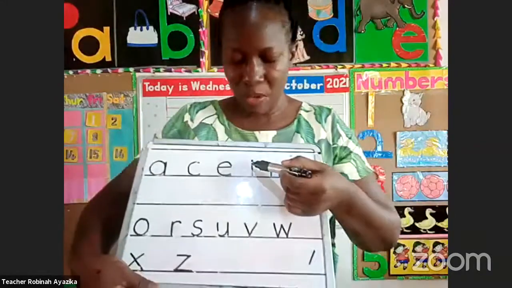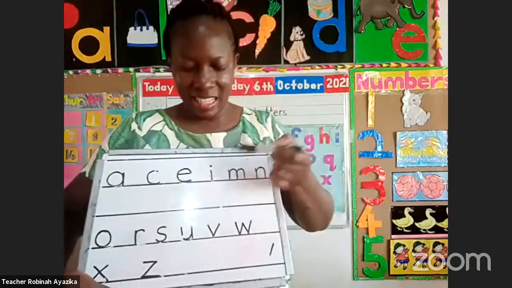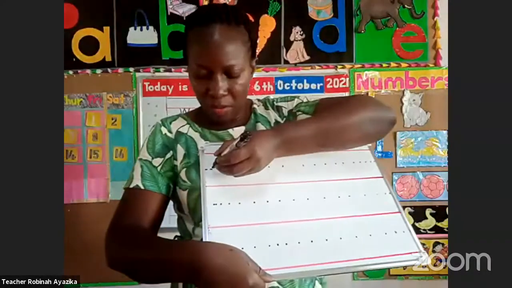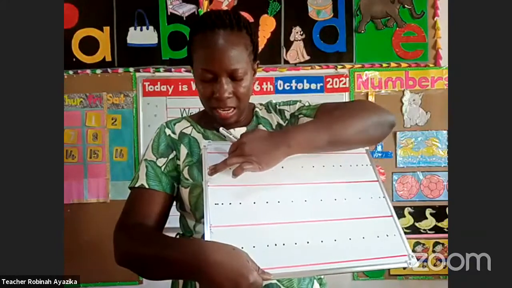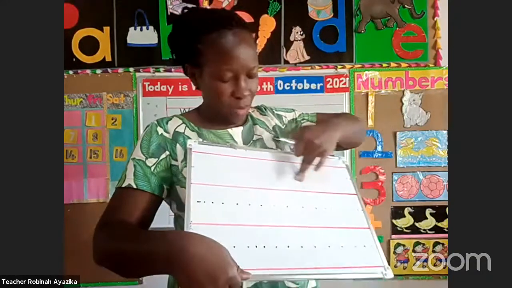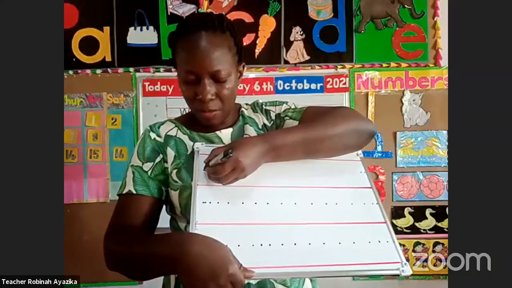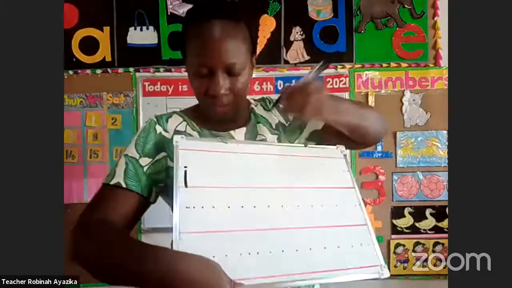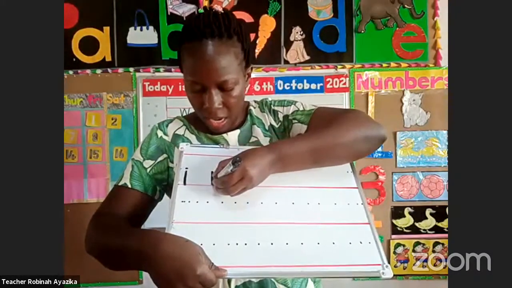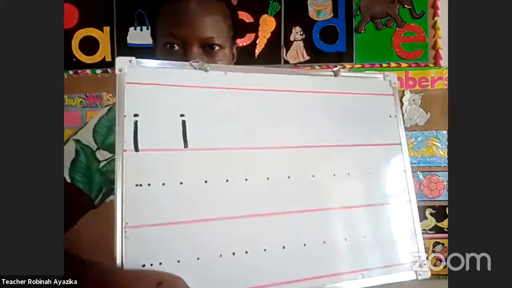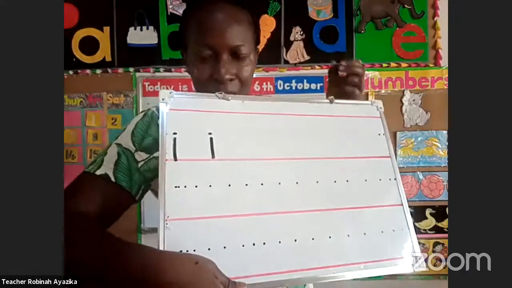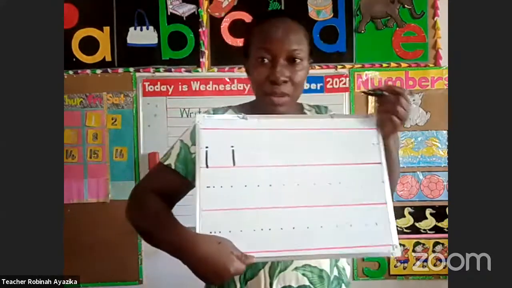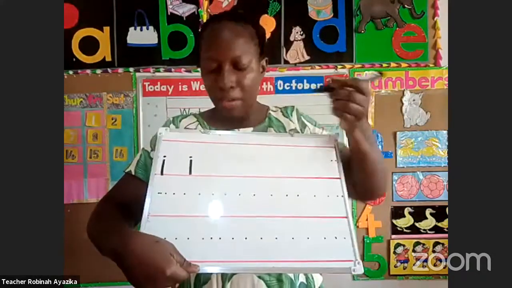We have this small letter I. It is so easy. You also just start from the middle. You write your standing line. Small letter I is so easy. Start from the middle, standing line, and a dot just there. I think you can see my standing line is not touching this line here, and it is not going below, because small letter I or lowercase i is a grass letter.